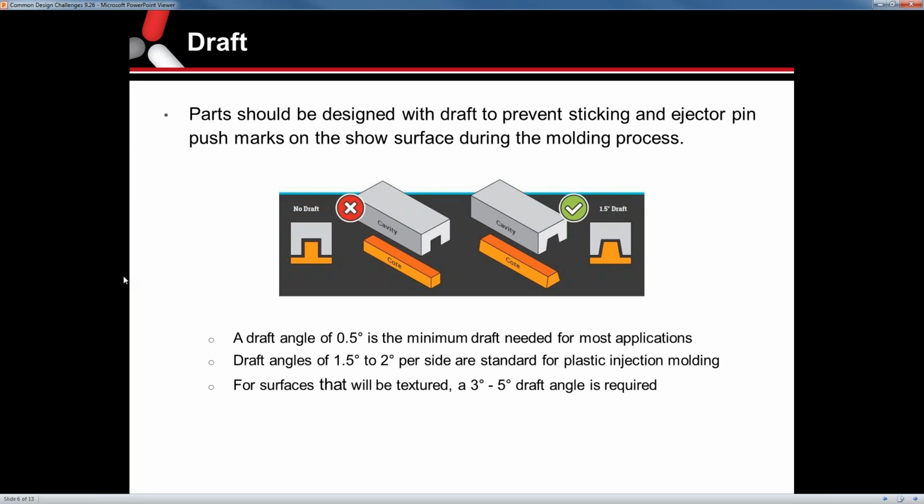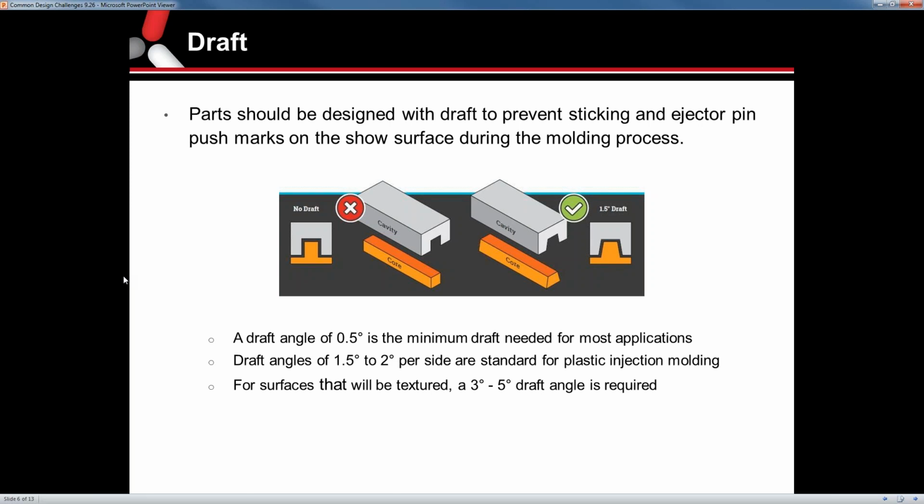in the tool. Here at Eccentric, we try to keep to a minimum draft requirement of about a half a degree. It should fit most applications, but depending if it's a long draw part or something like that, or if you've got a heavy texture or bead blast on the outside, you may require a lot more. Typically 3 to 5 degrees of draft is required. That's it. It really comes down to being able to eject this part out of your tool and not have it stick to the cavity side of it.